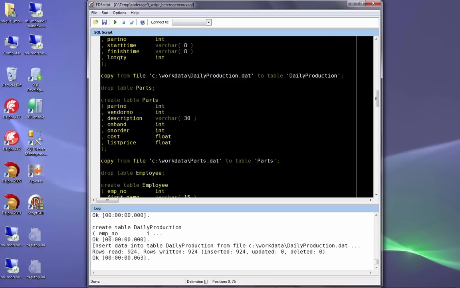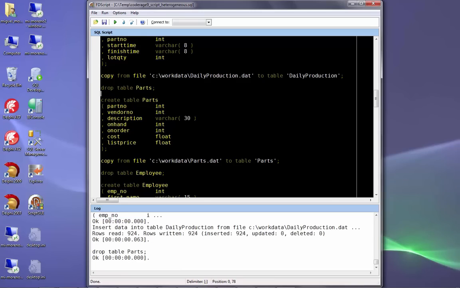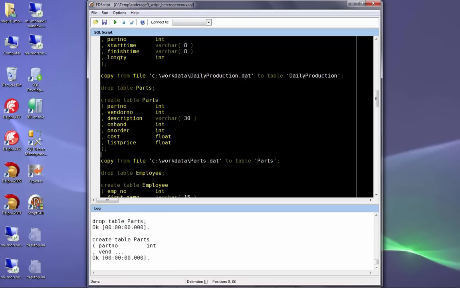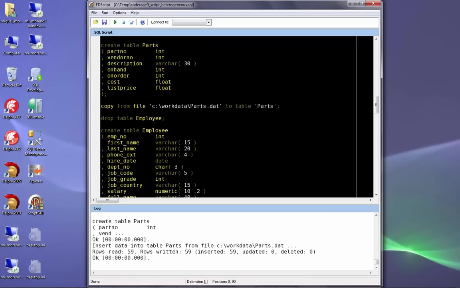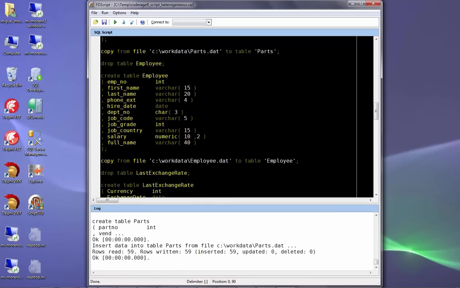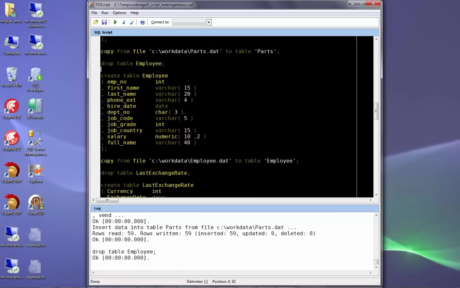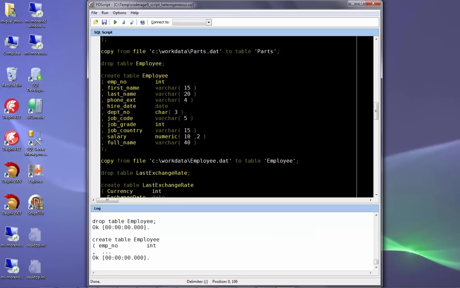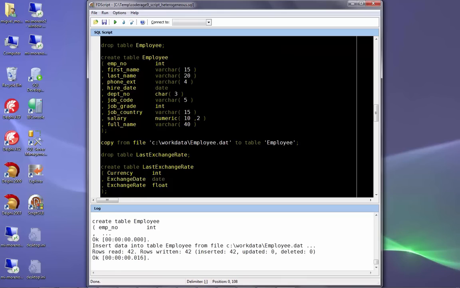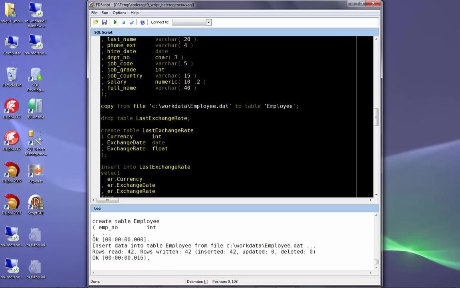Now the parts table, we drop the parts table, we recreate it, we upload the data that we extracted. We drop the table for employees, create the table for employees, upload the data. Now, up to here, we have uploaded all the data that we extracted.